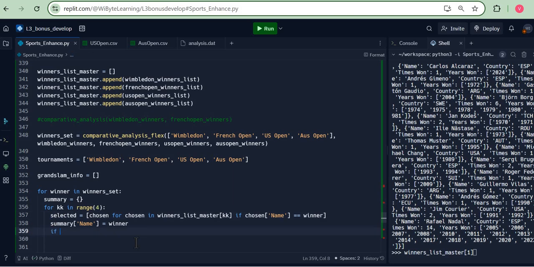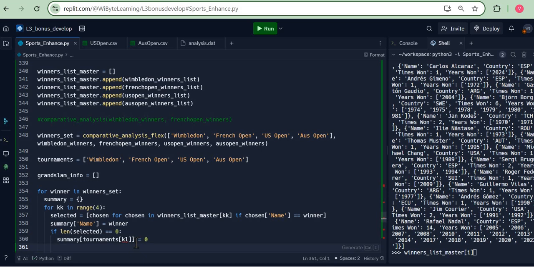If that happens, I just say if len of selected is equal to 0, that means the player has not won this tournament at all. Well, in that case, I must put in the summary, for example, for Wimbledon 0 or for French Open 0, and I can just do that by saying summary tournaments KK is equal to 0.